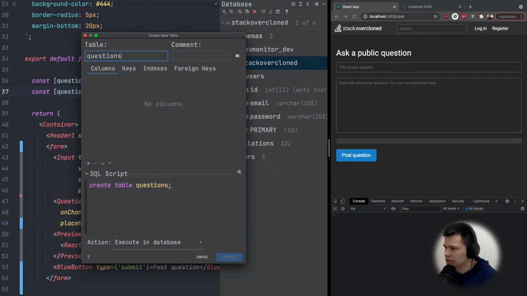We could do questions and then answers and comments as separate tables, but it contains almost the same information, the same columns, so we will use just one table for all of those three. Let's name it posts.